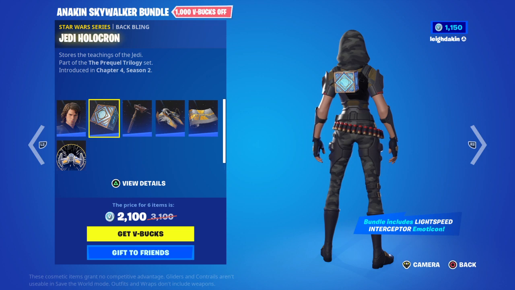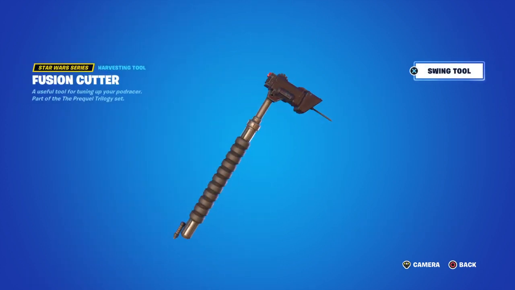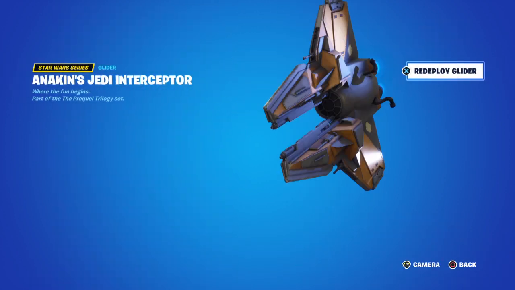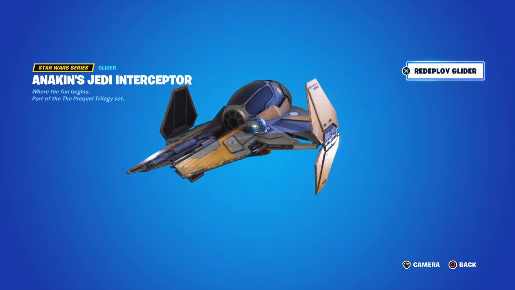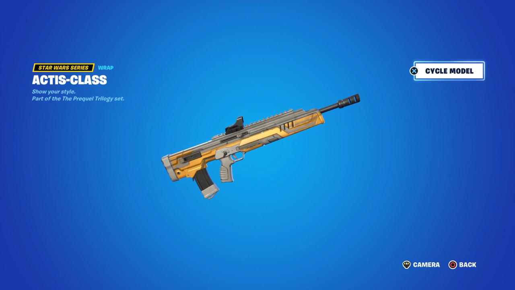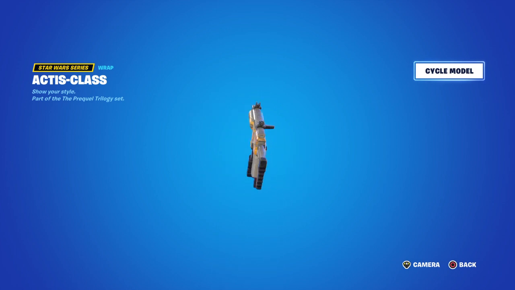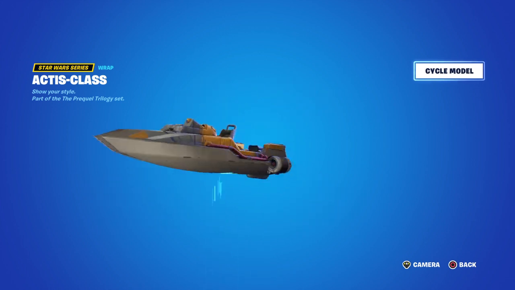And then we've got the Jedi Holocron. We've got the harvest tool. So there's Chains, Fusion, Cutter, that one. They've got the glider. It's got the droid in it as well, not too bad. Anakin's Jedi Interceptor. And then we've got the wrap as well. So we've got the Actis class. So we've got the Heavy Assault. We've got the Shotgun. You've got Twin Mac SMG, you've got the Heavy Sniper, you've got the Combat Pistol, you've got the RPG, and we've got the Bolt.